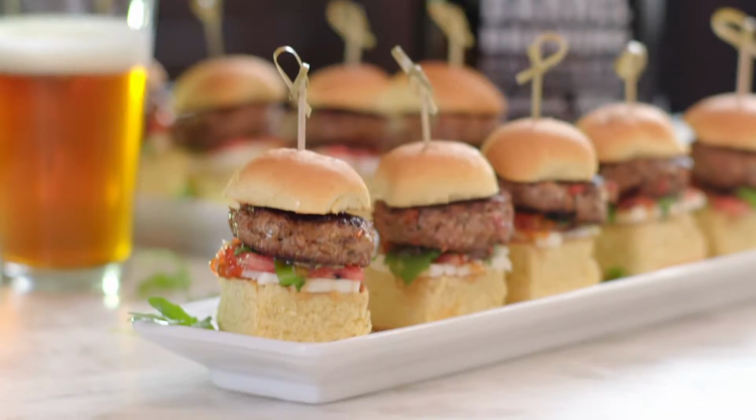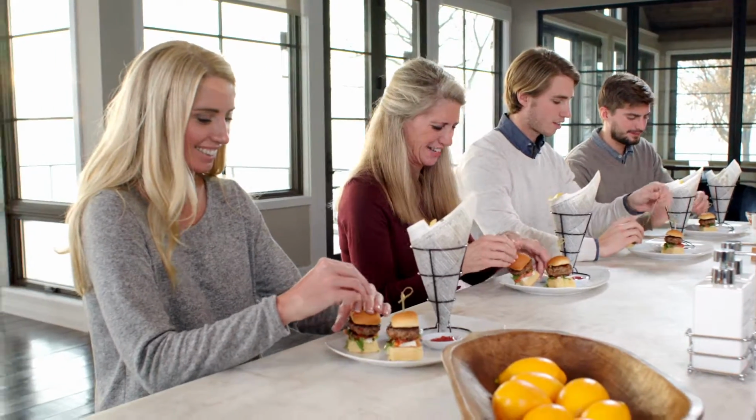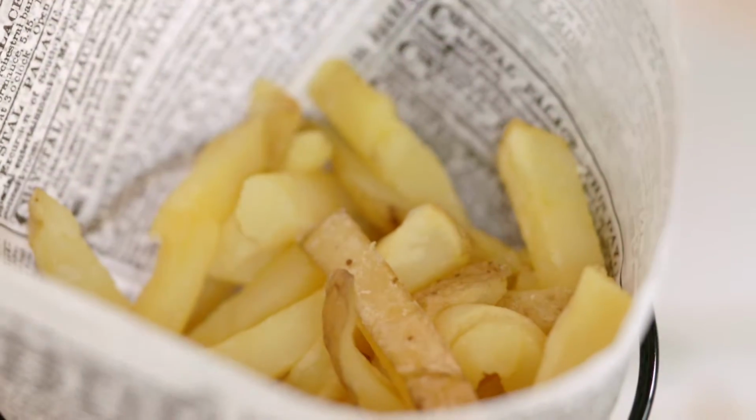I understand that we have some folks here who are ready to eat these sliders. Hello. Hey, everyone. Cheers. Just about anything you can do in a pan, you can do on a griddle. Just go ahead and start. It gives you a different idea of what you can do, and next time you're gonna pull a pan out of the cabinet, maybe you wanna put... Think twice. Yeah, exactly. Put something on the griddle instead.